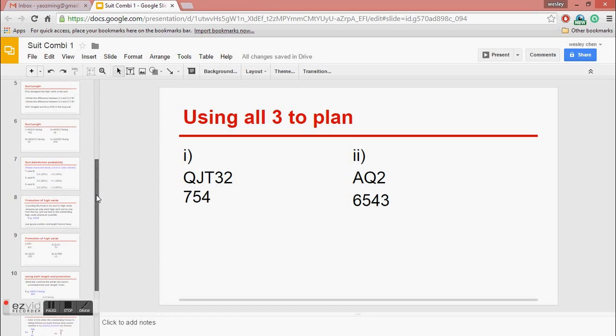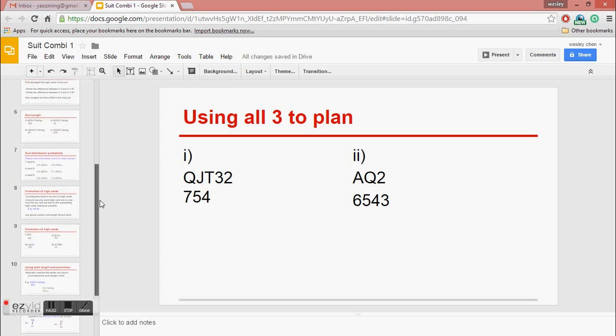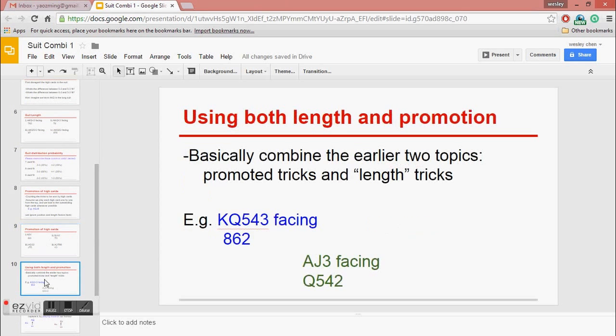Okay, let's just go to the slide. Yeah, this slide. We previously talked about how to plan winners using length and trick promotion, but if we were to think about using position and finesse play, actually both of these hands we can apply the finesse play as well. So think about how.